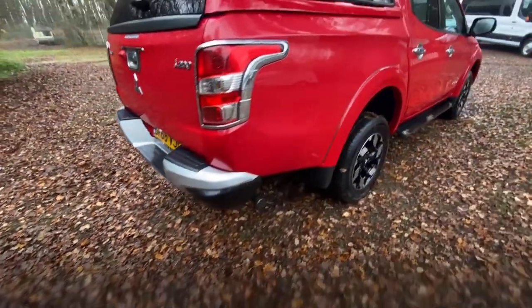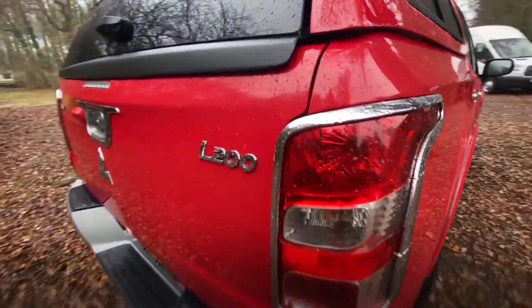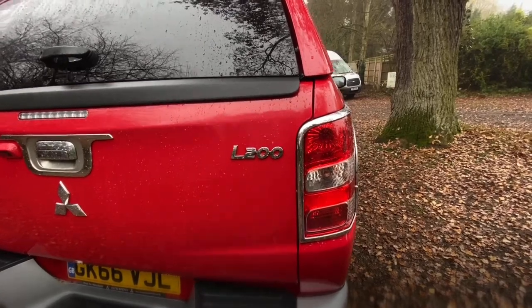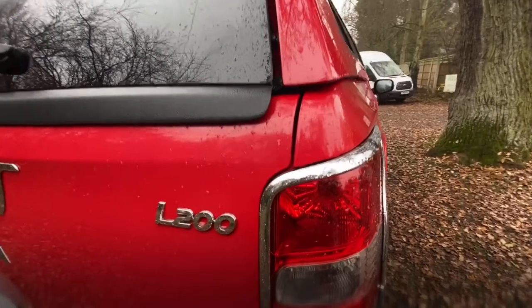So there's no tow bar on this one, so it's not had any heavy work. This is always nice to see, obviously. If you need a tow bar putting on, we can sort that out for you. Please give us a shout. We've got a trade place down the road where we use, and they give us a decent price, and we always pass the savings on to you guys.